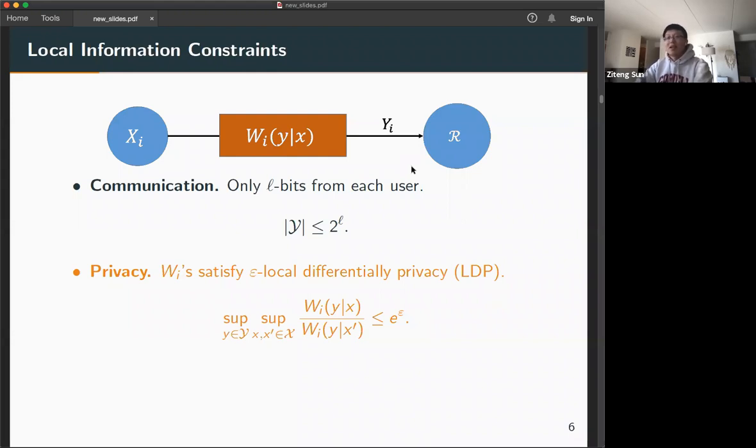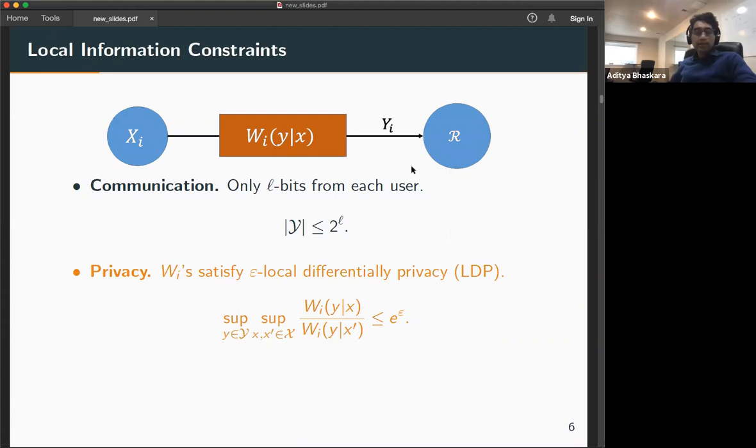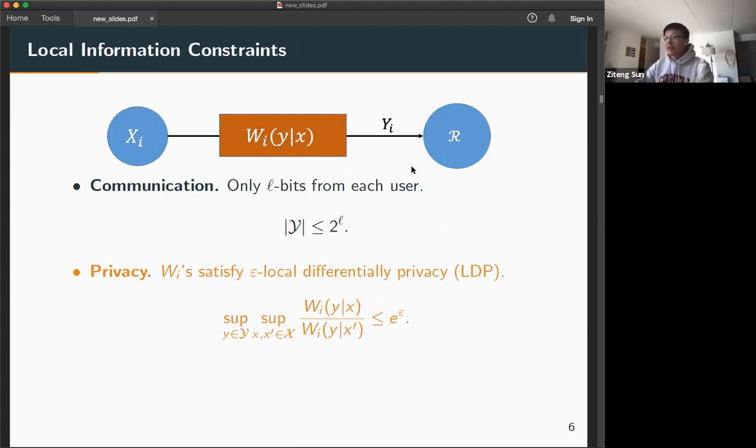Is this clear? Sorry, so do you mean x and x prime that are close or something like that? Or is it because it's a finite domain, so you want it for any pair? Yeah, that's a great question. There are two different notions of differential privacy. The first is central differential privacy, where you can see all the data, and your requirement is that if you change one data point in your data set, then your output cannot change by too much. The ratio must be bounded. But here we are talking about the local version of differential privacy.